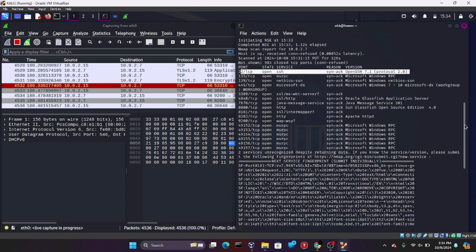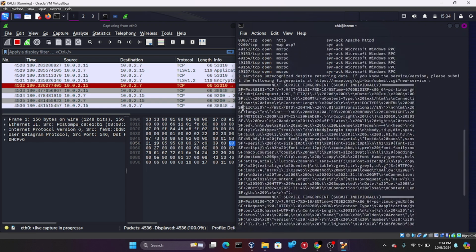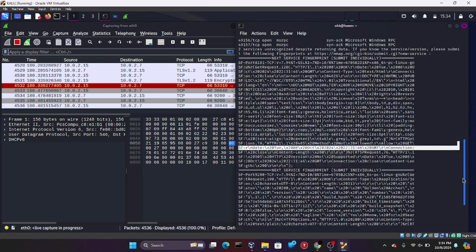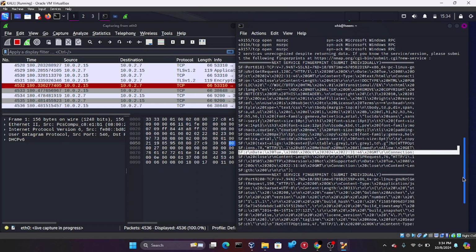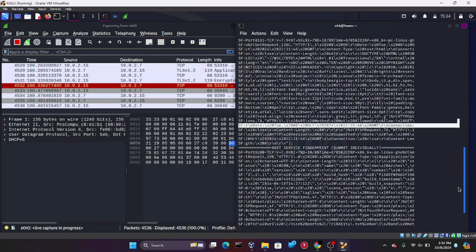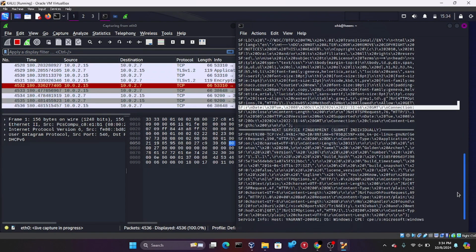But yeah, then we can see the version they're running over here. So we can see, where is it? I know it's somewhere over here where it says the version they're actually running. It might be a little bit different because I'm doing a virtual machine. So you can see, where is it? Huh. Oh yeah, it's just right there.